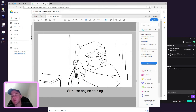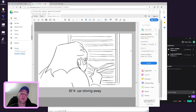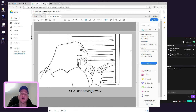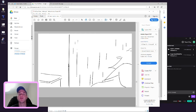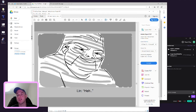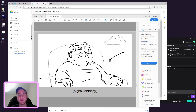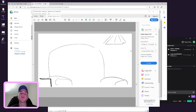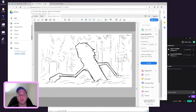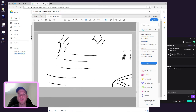If it wasn't a pan, it could have been done with a pan. Also, you want to vary up your shots because this is a head and shoulder shot, and then this is a cut from this to this, cutting from a head and shoulder shot to another head and shoulder shot, which is kind of boring. You want to mix up your shots as much as possible for dynamics, but you're cutting to the reverse, so that's generally okay. And then again, we're cutting to another head and shoulder or a bit closer to a head and shoulder shot. Smoke is going in. Okay, so the Bigfoot is running. Cool.